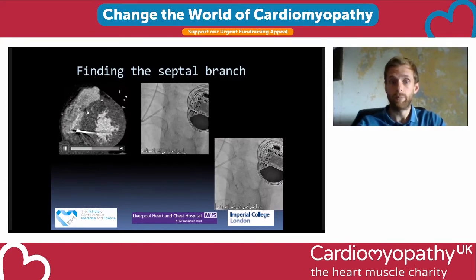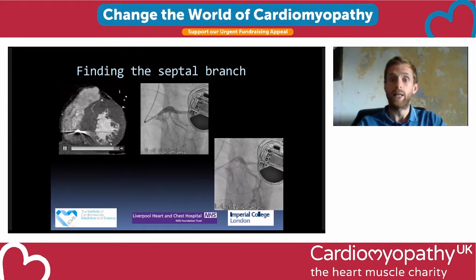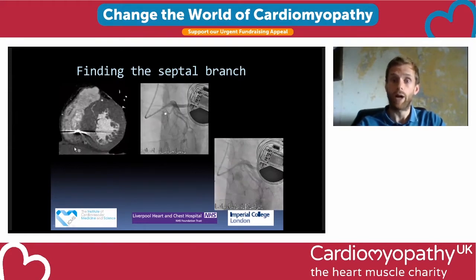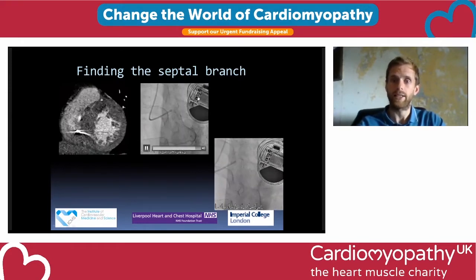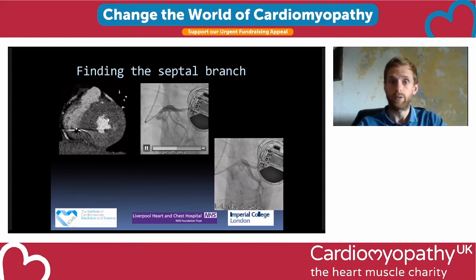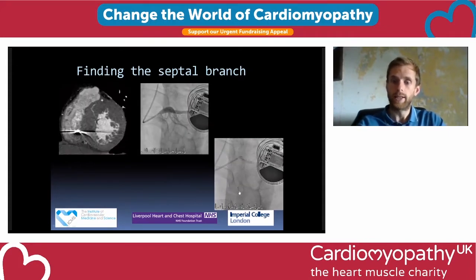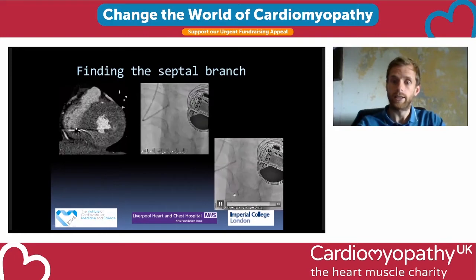So this is another example of the CT picture. This view shows that this piece underneath my cursor here is really thickened heart muscle, and here is the blood vessel going into it. Now we then recreate these same views with an angiogram in the lab. This is somebody's angiogram, so this is an X-ray picture. And we see that this blood vessel mimics this blood vessel, because it's the same blood vessel. We just looked at it with different methodologies. We then stick this balloon in the artery and deliver the alcohol beyond it.